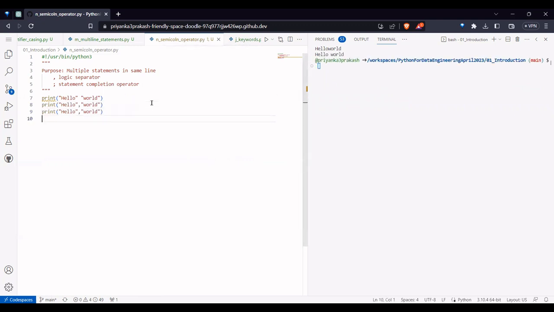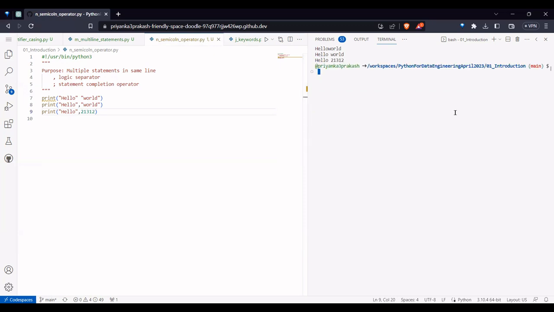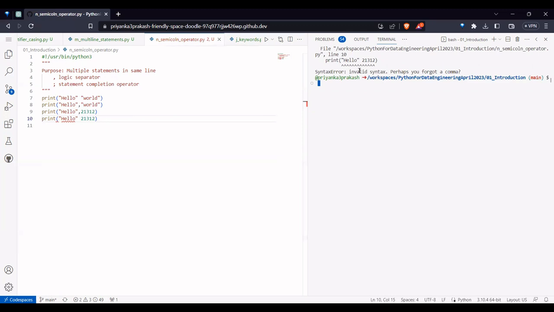But if one of them is a number, then what will happen? If I execute with a comma, it works perfectly. But if you don't have a comma, then what will happen? This is the same thing. Don't you think it's throwing an error? Now, did you understand the concept of comma, and how crucial a role it plays? So every operator has its importance. Due to this, if you have multiple values also, it can work.